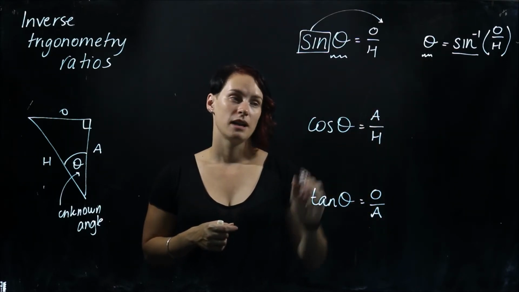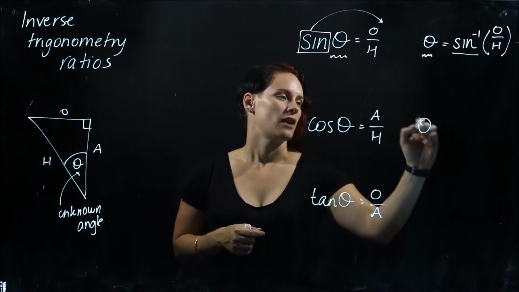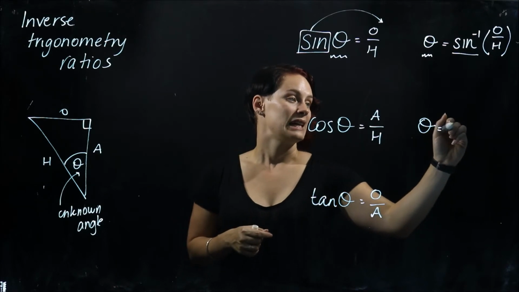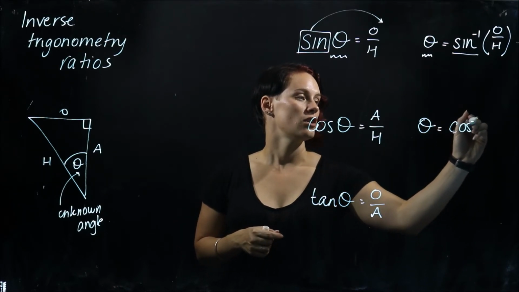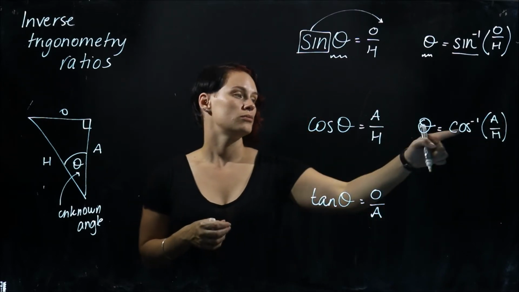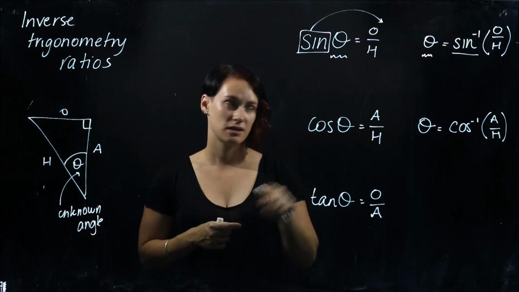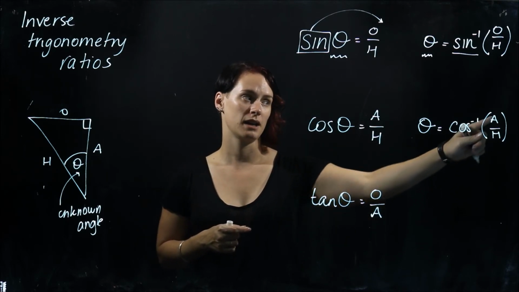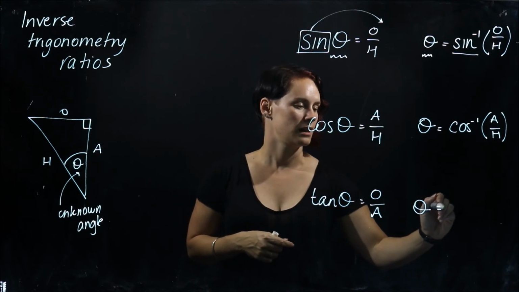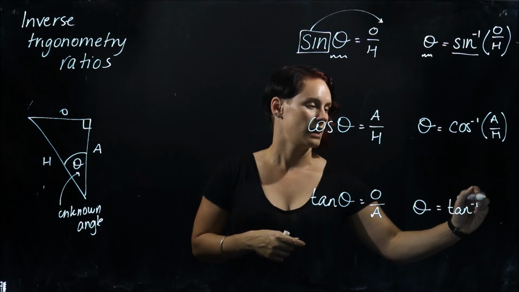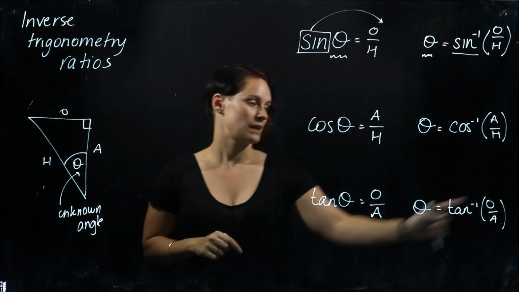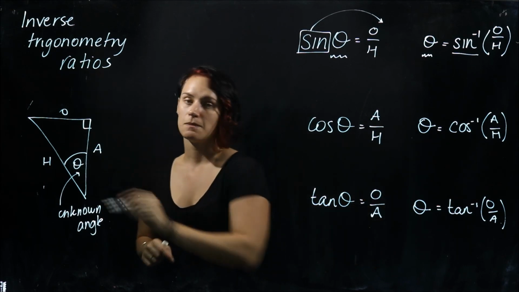So the same thing applies for cos and tan. If we need to find the angle and we have an adjacent and a hypotenuse side, then we can say theta equals inverse cos of A over H. You will find, as it does with the normal rules, once you type shift cos to get your inverse cos, it will open those brackets ready for you to put those two side lengths in. Same thing is true for tan. Theta will equal inverse tan of O over A. So if we had side lengths on here, we could substitute them in and find what this missing angle is.